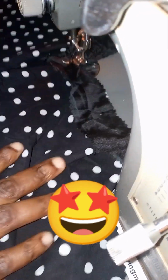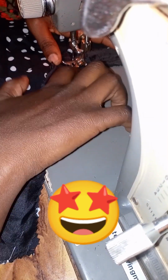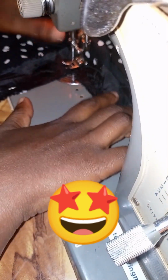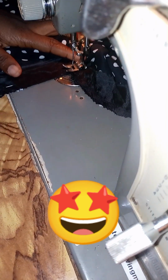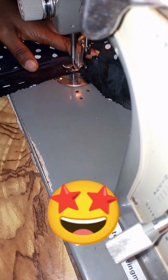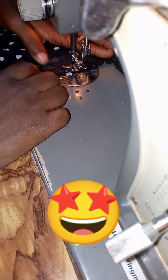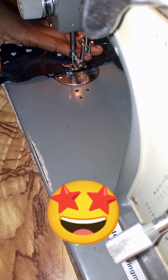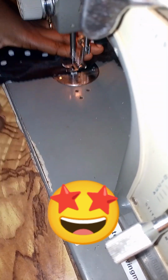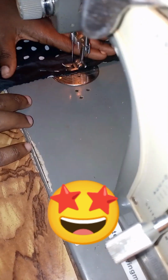No matter how it's looking right now, it's going to be neatly done, and we won't be using any lining for this particular dress. So this V part, make sure you turn it like this and sew it very well. Make sure you turn it whenever you feel you need to turn it, so that the V will come out very well. After that, we are going to notch. After we notch everything, same way I'm doing for this neckline. Okay, so you're going to see how it's going to turn out.